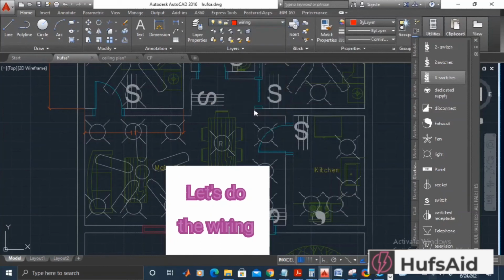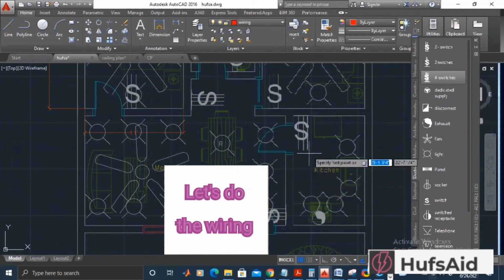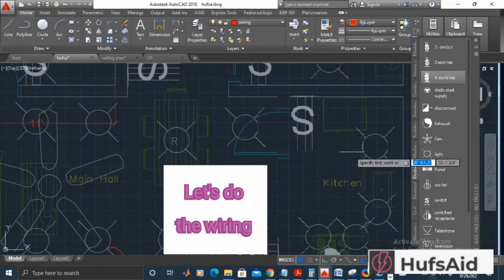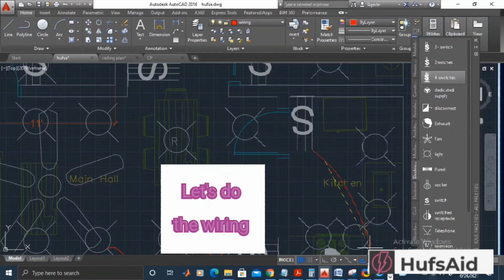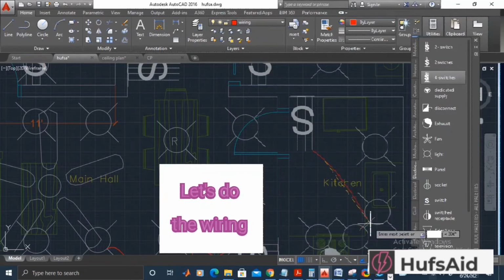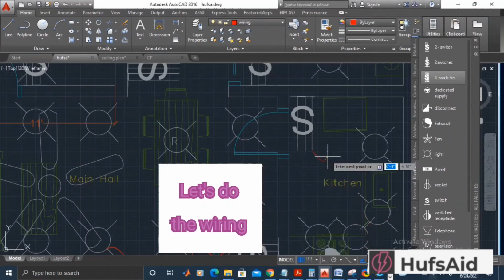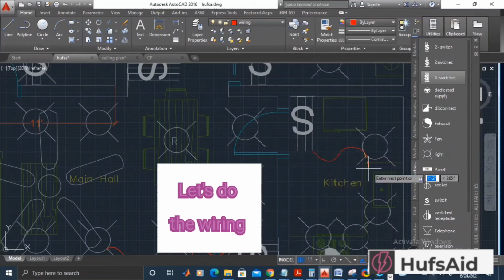Now what was I saying? I was saying that I will be using an SPL line, and what I will do here is start an SPL from the switch, and then I'll click at random points on the drawing before connecting it to the light or to my desired fixture.